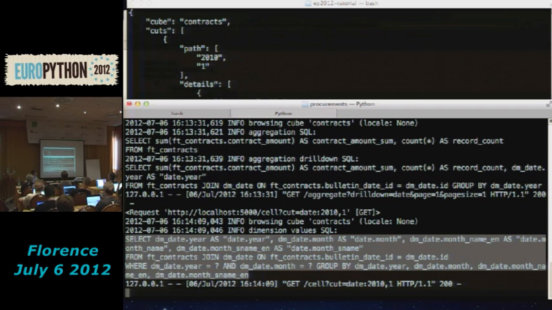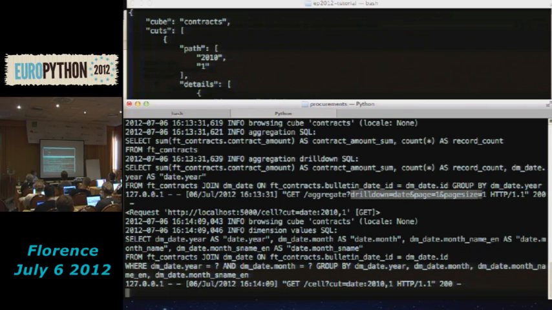This is being translated into what we were doing in the first example in Python: constructing the cell object and then calling browser.aggregate, and this goes to the backend, and the backend constructs the query to the database.